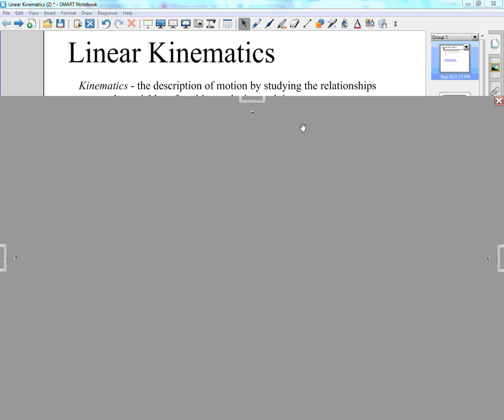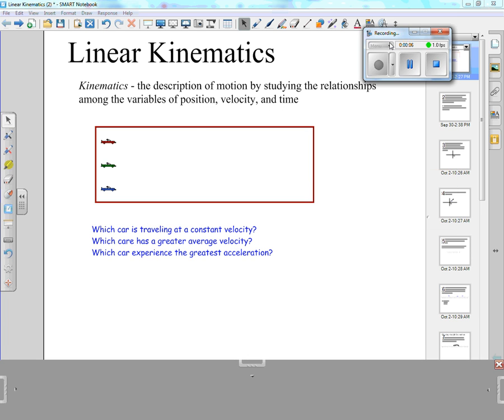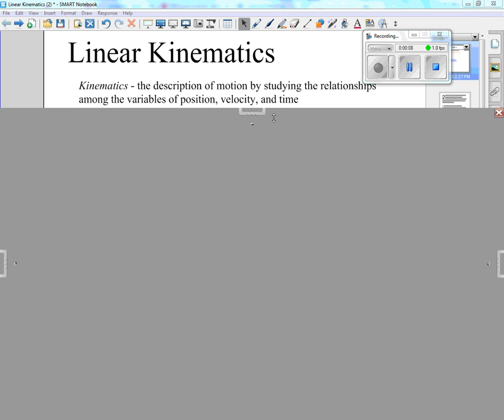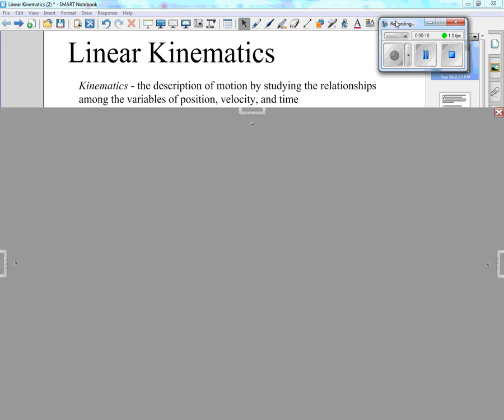Okay, so you have a sort of fill-in-the-blank kind of notes thing there. I'm not going to use those a whole lot, but in this particular case I do, because there are a lot of pictures and it's just easier for me to give you the pictures than to expect you to draw them out. Okay, so we're continuing on with our review of grade 10 really.